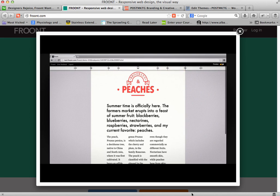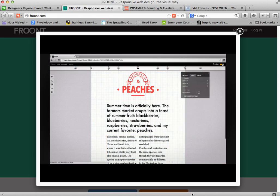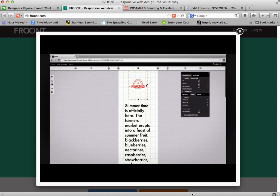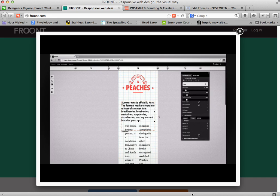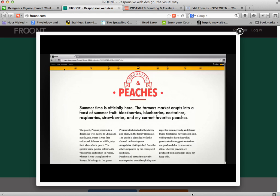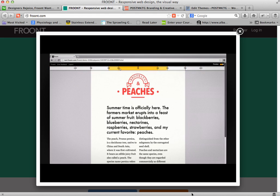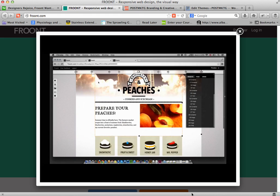Here you can close down from a computer screen to a tablet-size screen. You can look at that and decide that the type needs to be in two columns, the logo needs to maybe be a little bigger. On the phone, the subhead certainly needs to be smaller, the text needs to be in one column and maybe a little wider. The designer can then slide the indicator at the top to see how their work shows up.